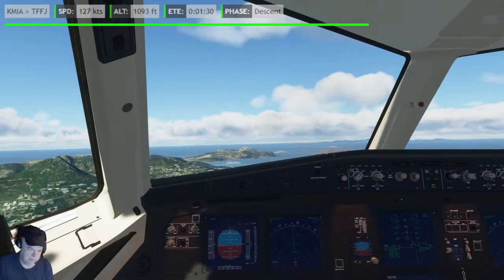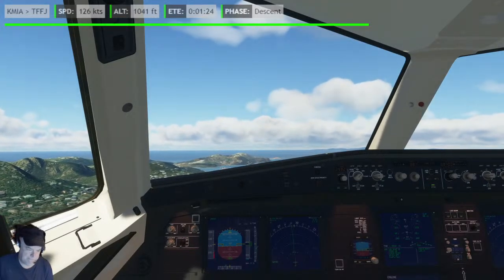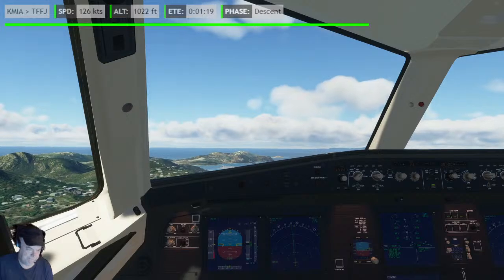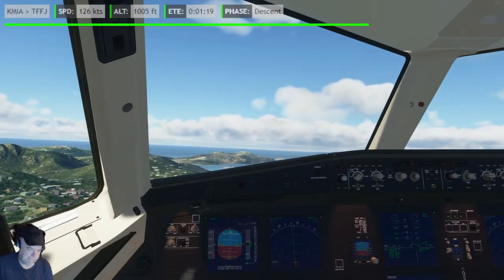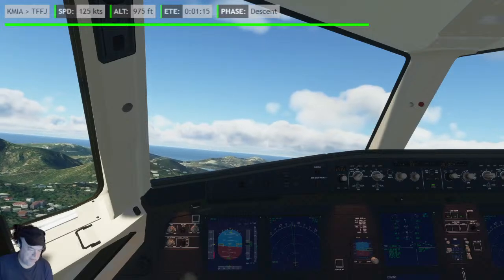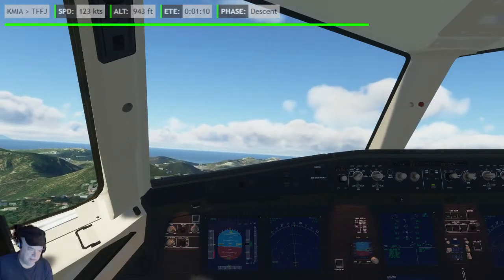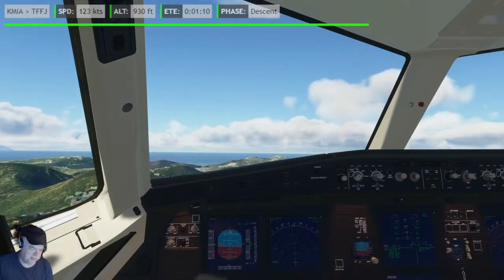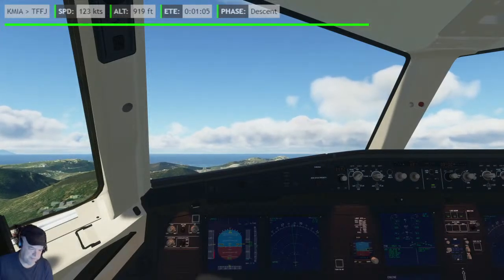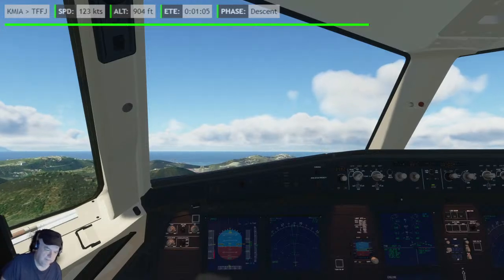1,000. Checked. American 43, field is at your 12 o'clock, 2 nautical miles. Winds are calm, cleared to land runway 28. Cleared to land runway 28, American 43.